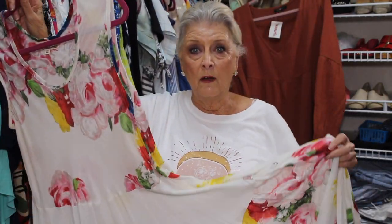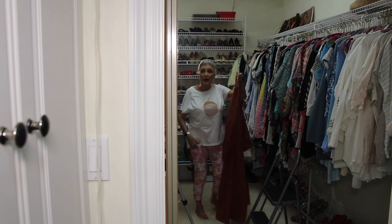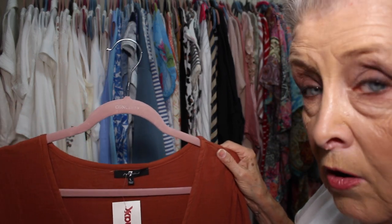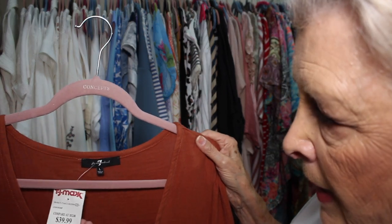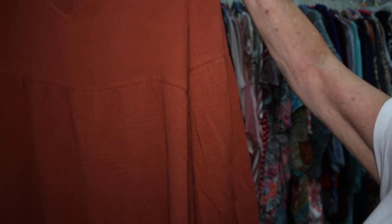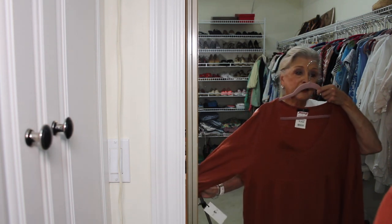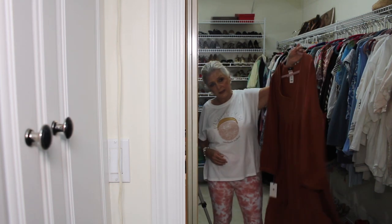On a trip we were at the Amalfi Coast and I bought this at a little store. And then when I was at TJ Maxx yesterday — you're going to have a hard time seeing this because it's dark — it was $39.99, it's For All Mankind, and it's a long dress for fall. It has a long sort of puffy sleeve and a ruffle on the bottom. I think this dress will be great for fall — it's like a rusty, cinnamon color. I'll hang it up and save it for fall.